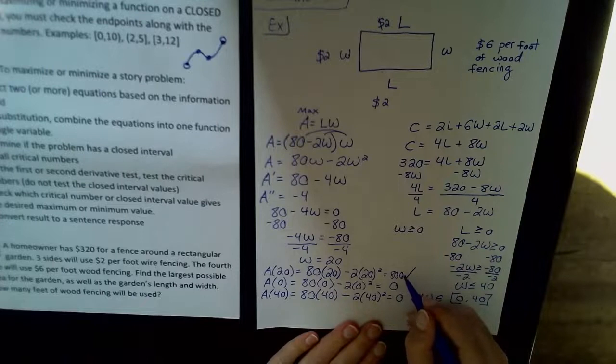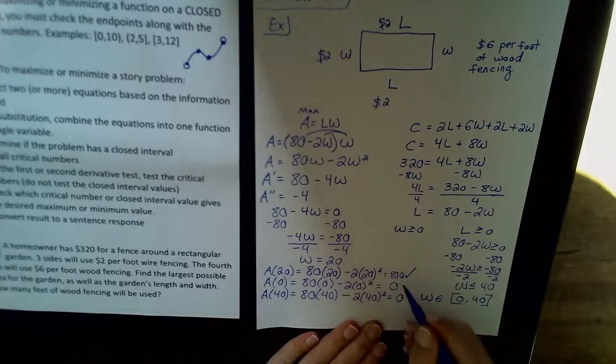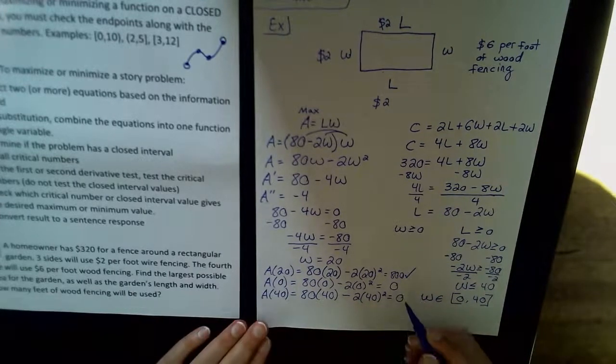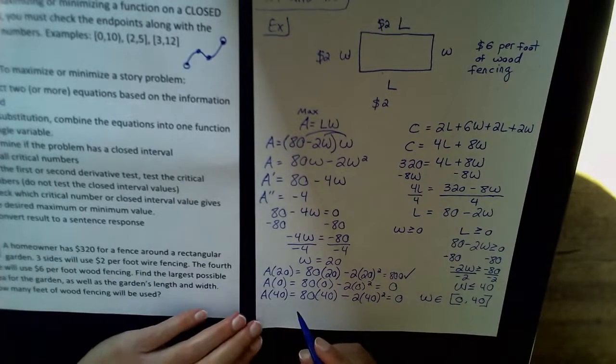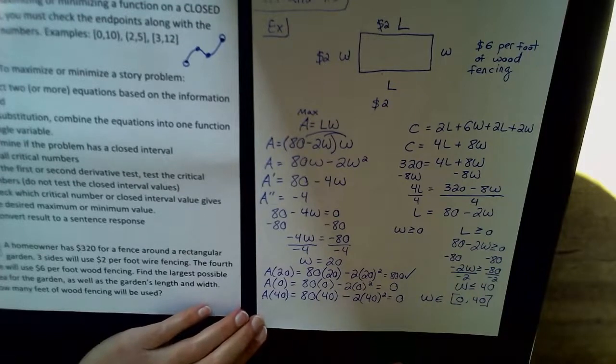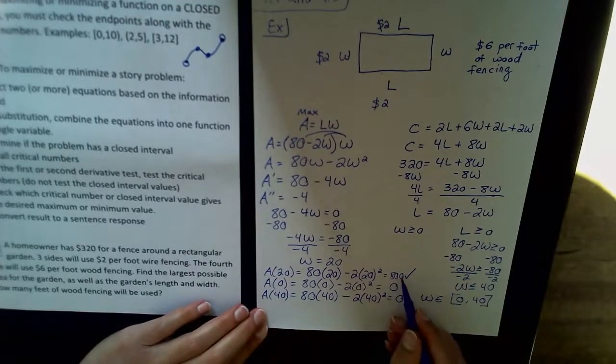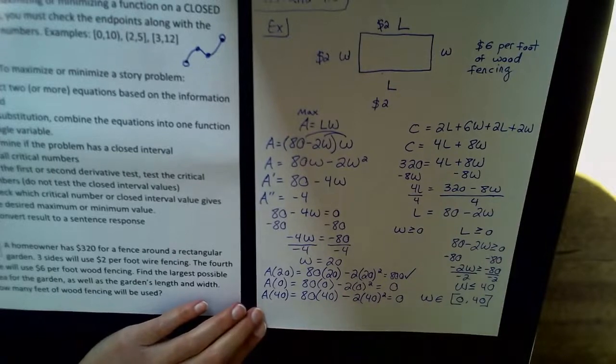So as of right now, we have found that when we have w equals 20, it gives us the greatest value. We just have to do one quick check to prove that this is a local maximum. Everything checks out so far. We just have to use the second derivative test to verify everything, as this could be a local minimum that we found, and all the values around it could be higher, and this could be a totally messed up problem. So we always have to use that second derivative test or first derivative test to make sure.